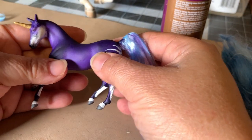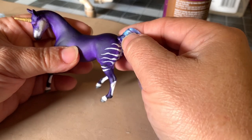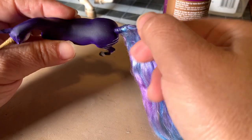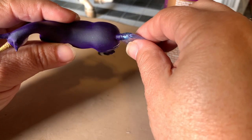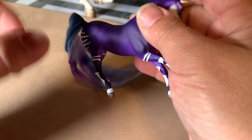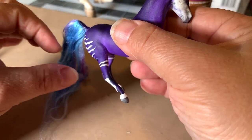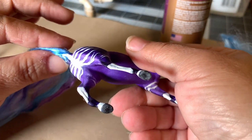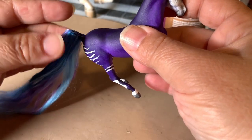We're back and I've let the glue dry. Before it dried completely I used my fingernail and just pushed the hair so that it met up nicer with the piece I had put on the end. You should have something that looks like this. If I were to separate this out, you would see just like on a real horse — the tailbone there. So this looks kind of messy but it will come together, I do promise that.